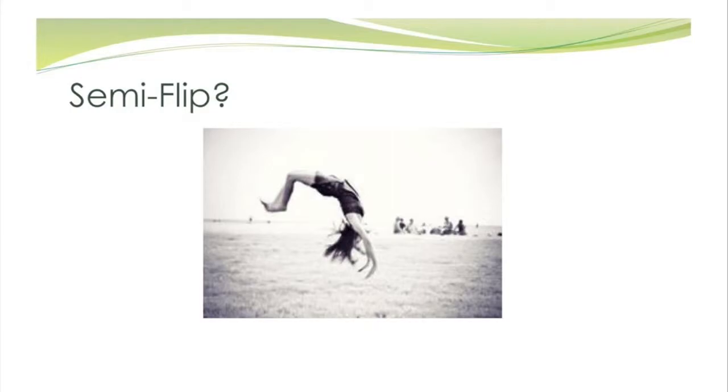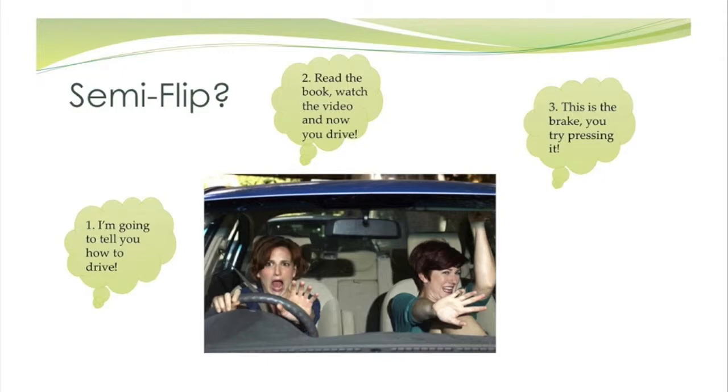So what exactly is a semi-flip? It is a happy medium, a blend of traditional lecture with well-designed active learning assignments. You can think about it a little bit like learning to drive. In scenario 1, we have the traditional didactic lecture. I'm going to talk to you about how to drive, and then you're going to take your test. Scenario 2 is a flipped classroom. The students read the book outside the classroom, the theory book on taking the test, watch videos on driving, and then come to take the driving test.